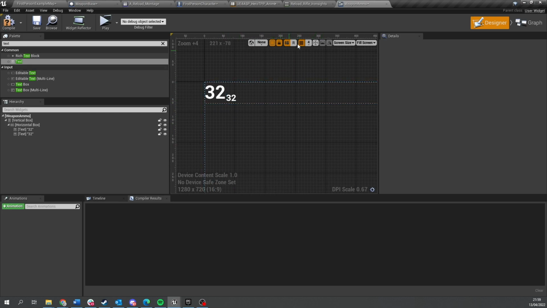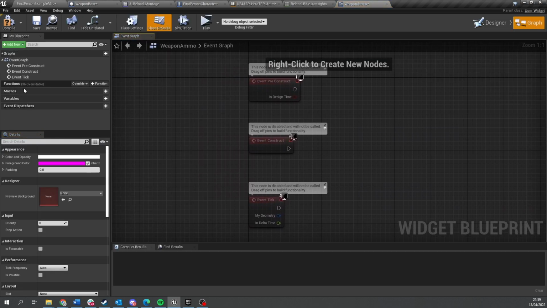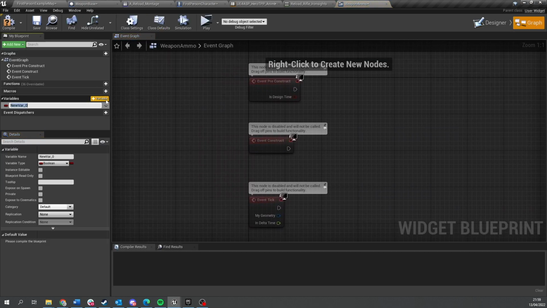Okay, so we've got that in there. We now need to hook that up with a variety of different information. The first thing you need to know is the weapon that is being used. So I'm going to go to the graph here and create a new variable, and this is going to be called weapon.